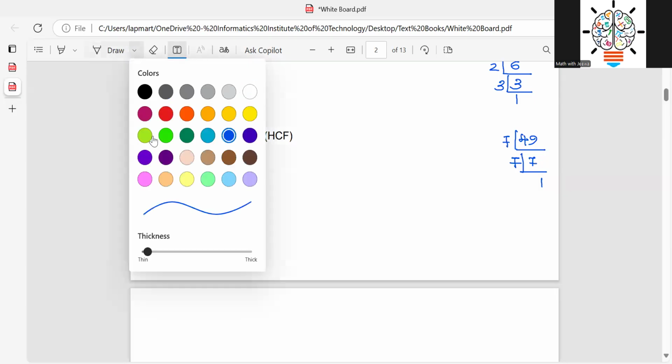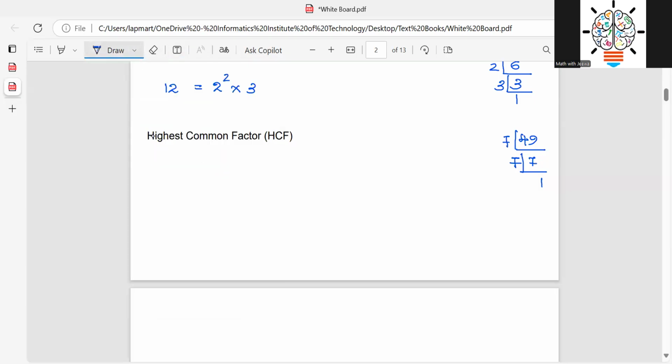So for an example, I'll take the values 8 and 12, let's say. They have given two numbers. You want to find the highest common factor. So different teachers, different textbooks, they explain this in a different way. Here, I prefer to do this method. Don't worry about that. If you are familiar with any other method, you can continue it. But this is familiar for me and this is the way I'm using. That doesn't mean that the other methods you are using are not correct.